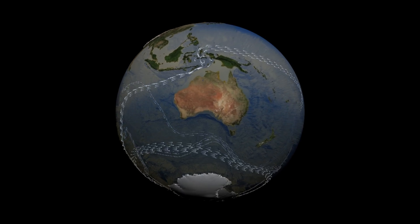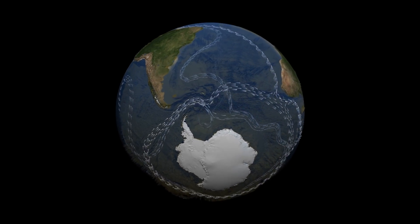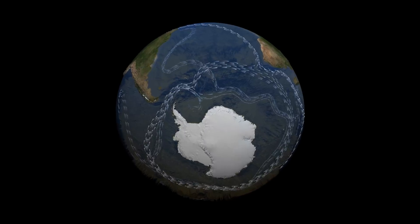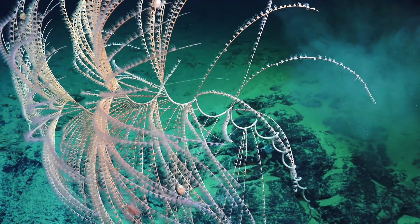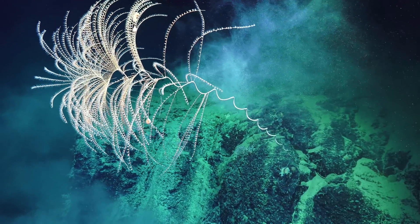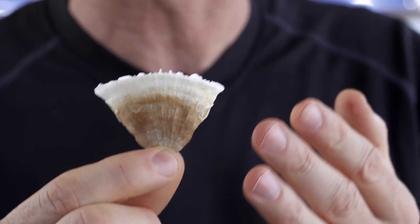These canyons here are really exposed to the northwards flowing nutrients. We're trying to learn now how this Southern Ocean climate engine has worked in the past and how it's changing. This is a unique and very fascinating area and it's got a great story to tell. These are very precious samples that we collected here in the Bremer Canyon.